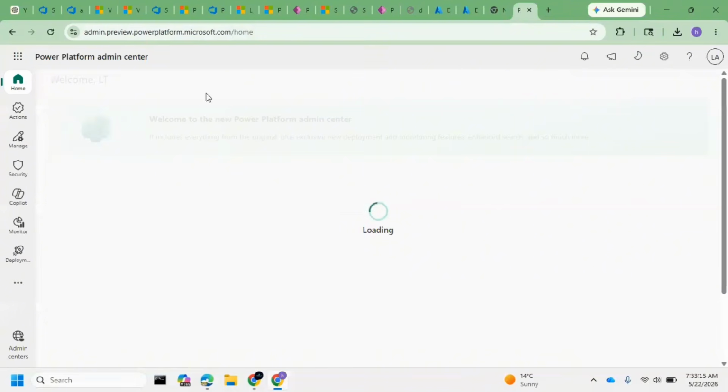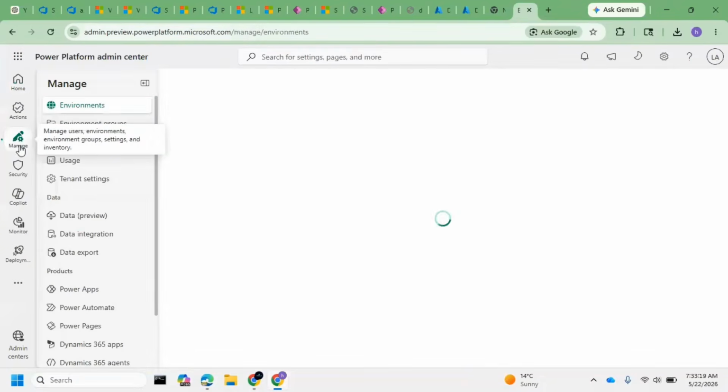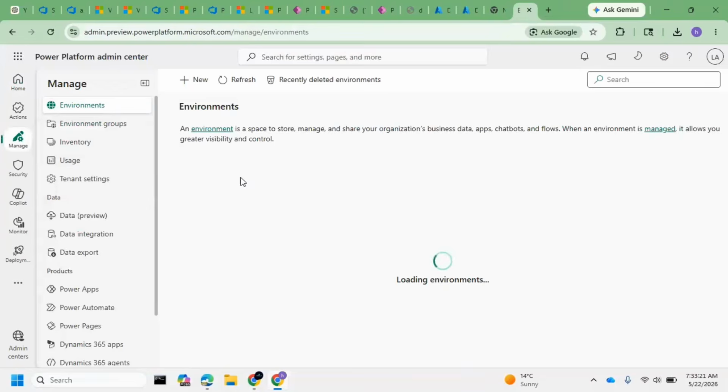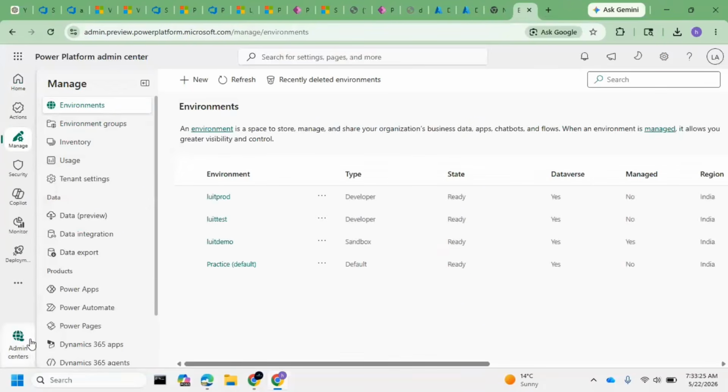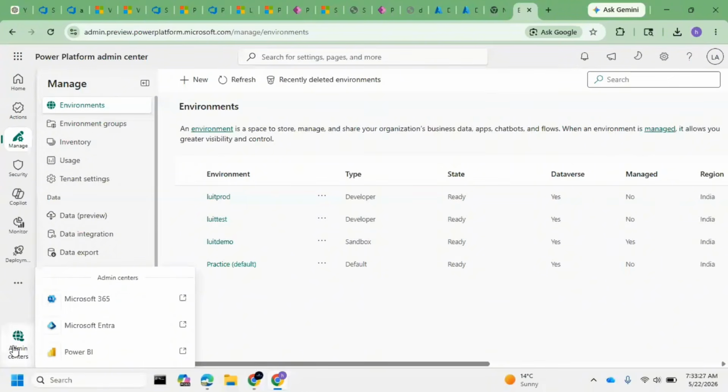Okay. So just click on the admin power platform, go to your respective environment, then you will have users. So Sanjay, you are asking from where you can add the users, from this admin center.